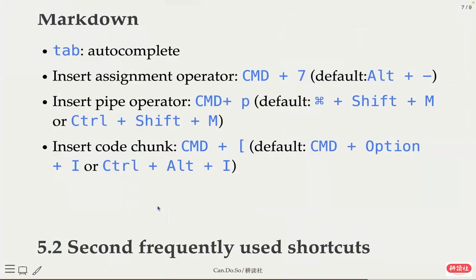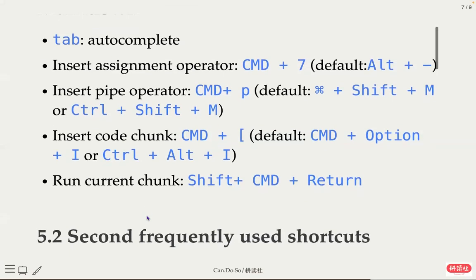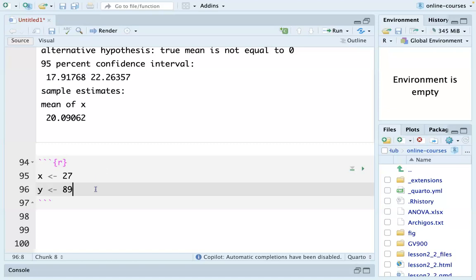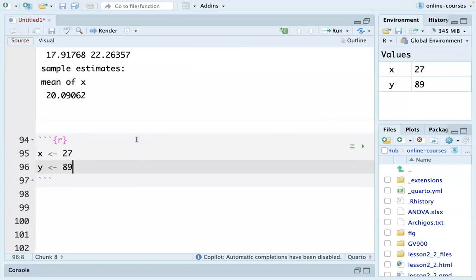Okay, and the next one is run current chunk. For example, here we assign two values. I just use Command Shift Enter, then it will run the whole chunk.